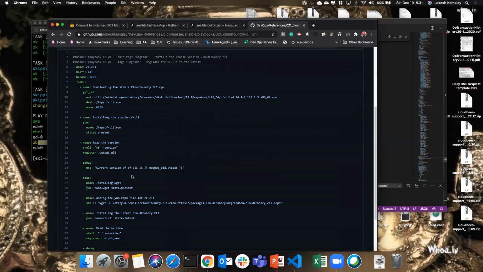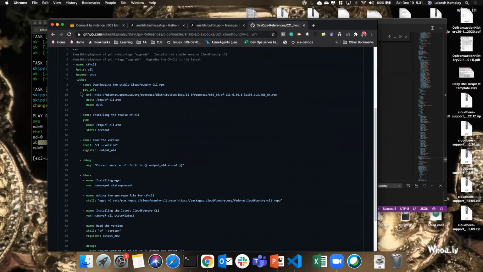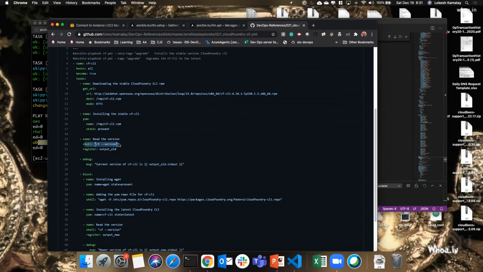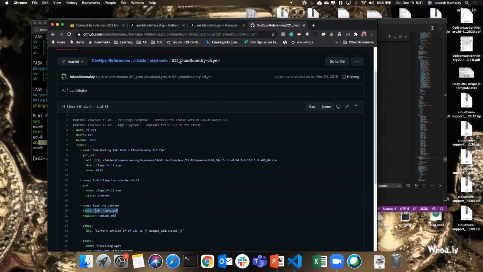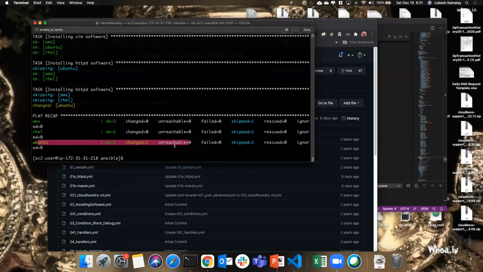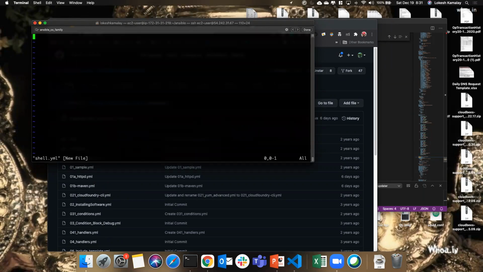So I'm doing get URL, yum, shell command here. We'll run it. Now let me write one more for the sample one. I'm going to write shell.yaml. Okay, same thing. Running a shell command.